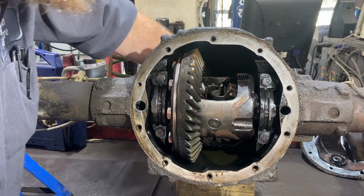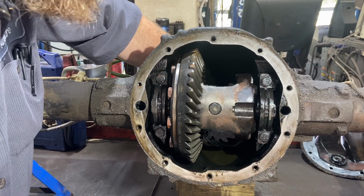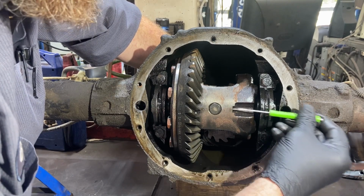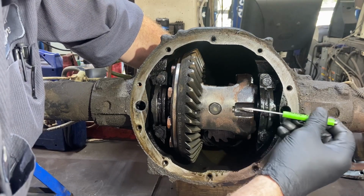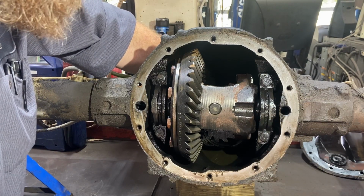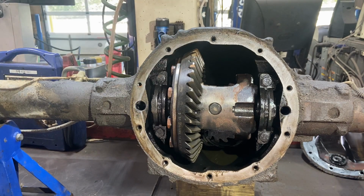Well, I've never run into this. I worked at a Jeep dealer for 17 years and never had this happen, but this bolt broke off. So I think I've got a pretty good way to do this. Let's see if we can get it done.